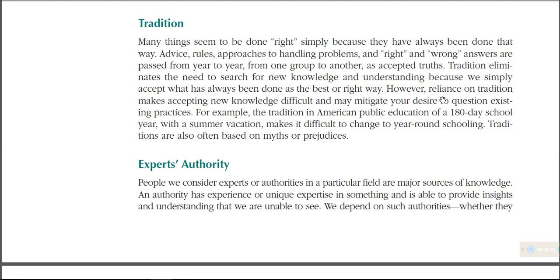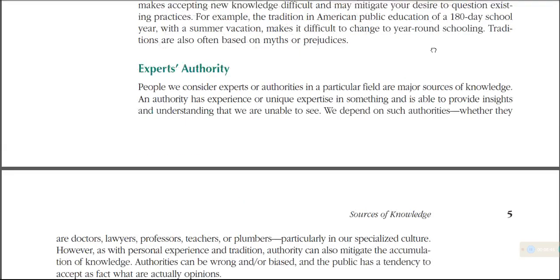However, pag nakarely lang tayo sa tradition, wala tayong progress. So it makes accepting new knowledge difficult and may mitigate your desire to question existing practice. So for example, the tradition in American public school education of a 180-day school year with a summer vacation makes it difficult to change to year-round schooling. Traditions are also often based on myths or prejudices.